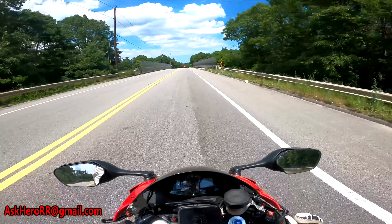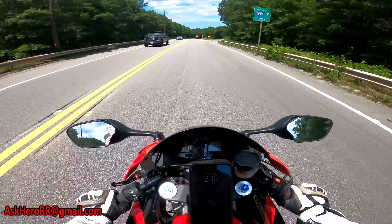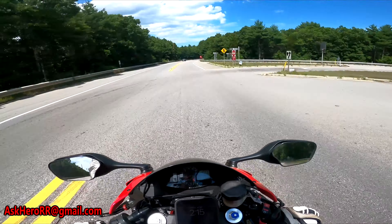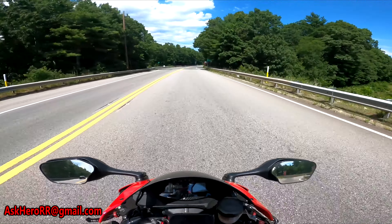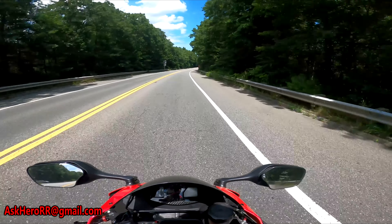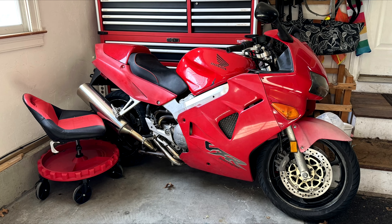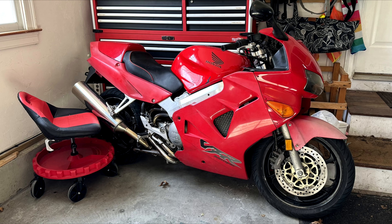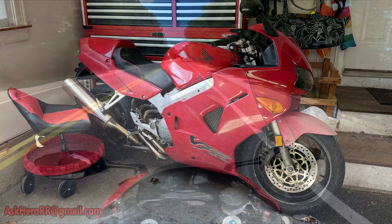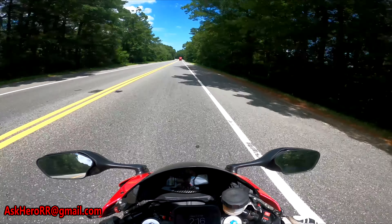That's pretty much why the VFR project had to stop — it took months to build this thing and I just didn't have the time, the space, or the work area to really work on that bike. I did do a lot of work to it before we got to this point though. I swapped out the gas tank, refitted the fairings, done a few other minor things, and I started to try to paint it — of course I failed at that and have to repaint it all.